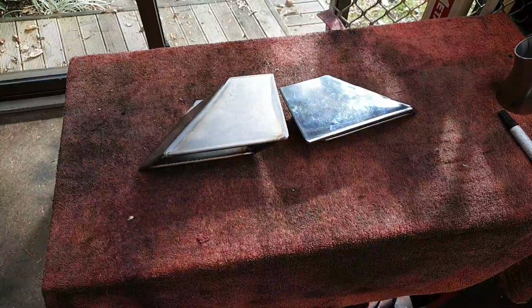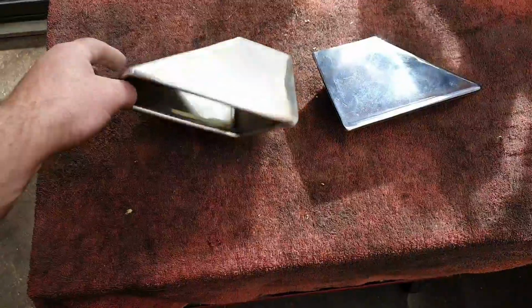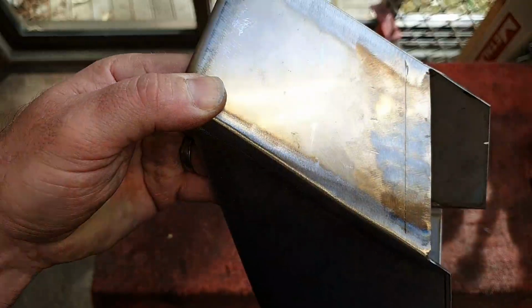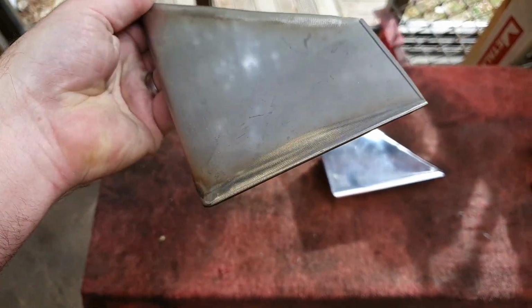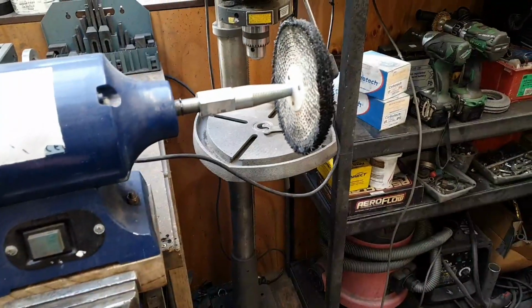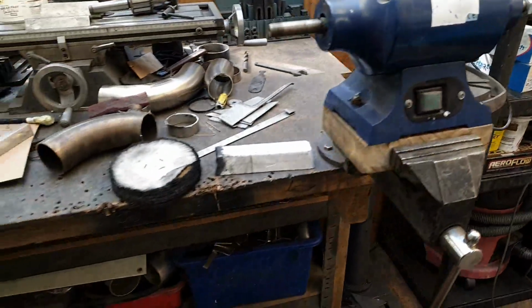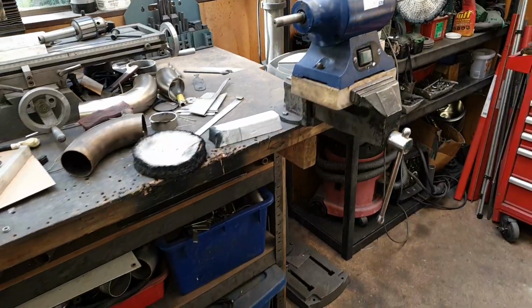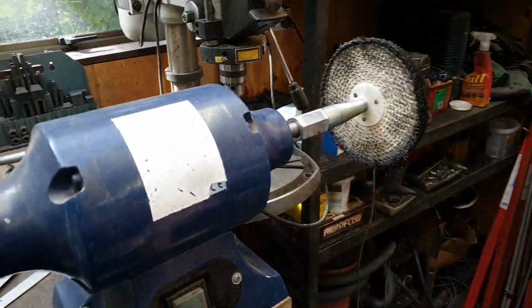Just like that, it was Tuesday, day 20 of the lockdown. And I've polished the welds a little bit and got carried away with them, but they're looking pretty snazzy. And I've set up the old polisher in here again. So I guess I might swap hands, because polishing with my left hand and holding the cell phone with my right is probably not the one.